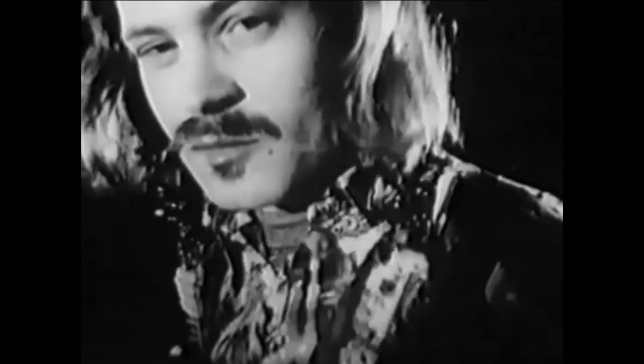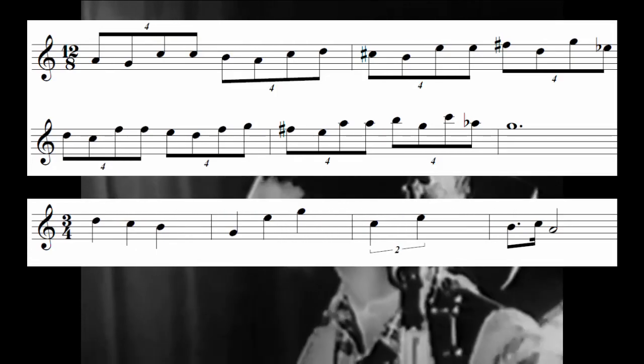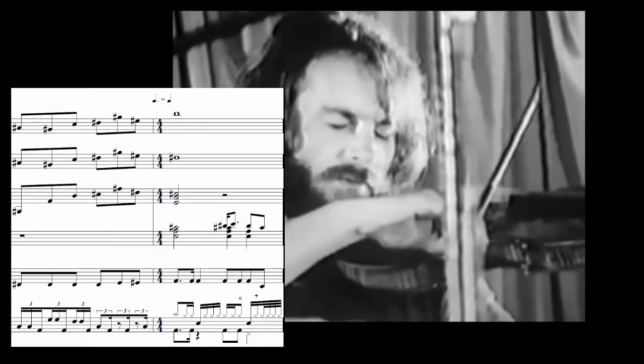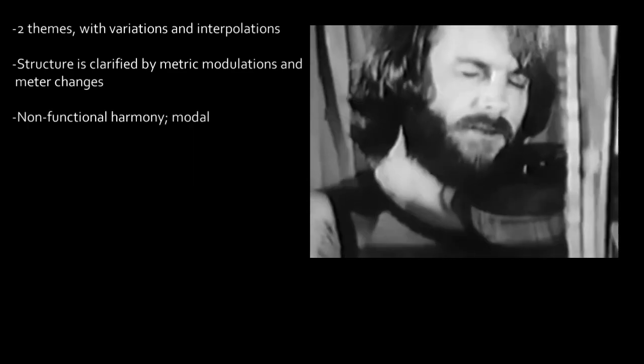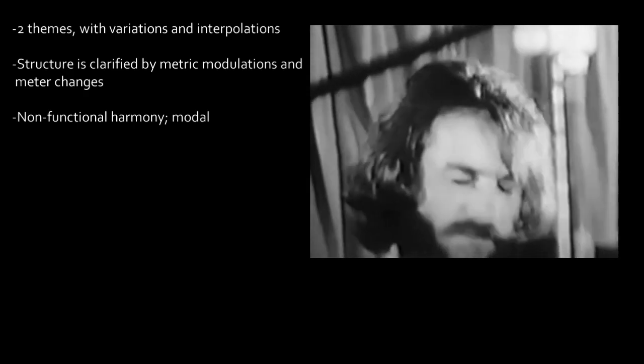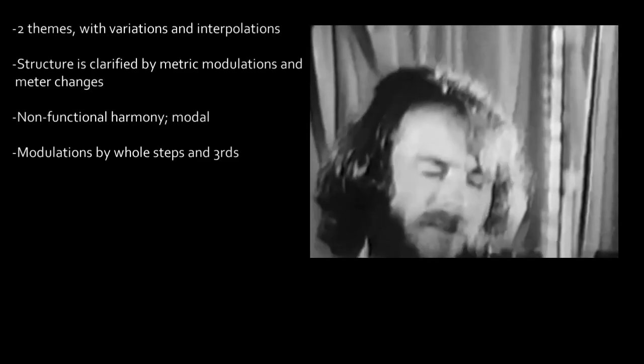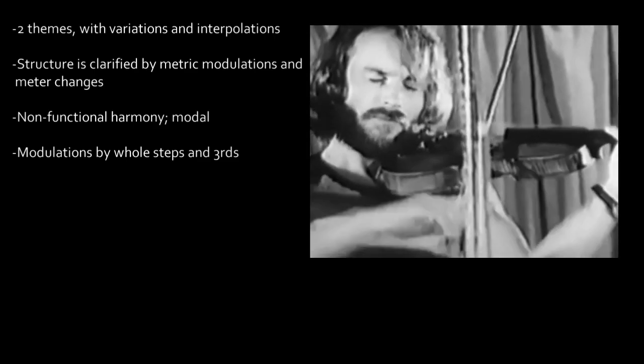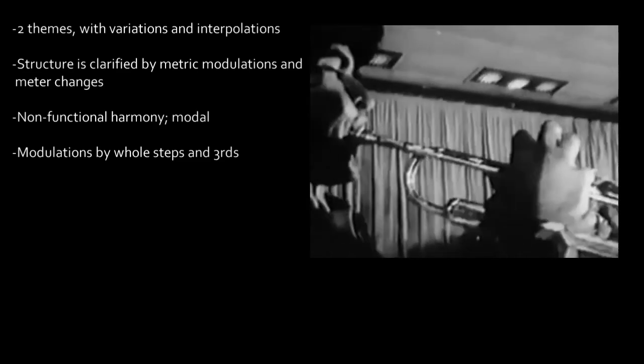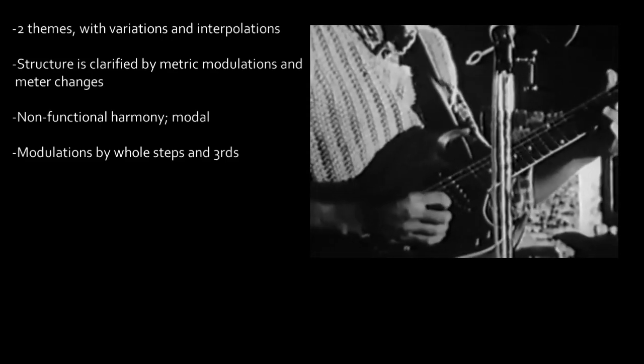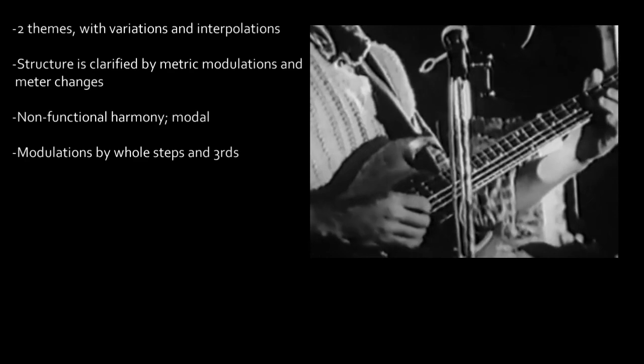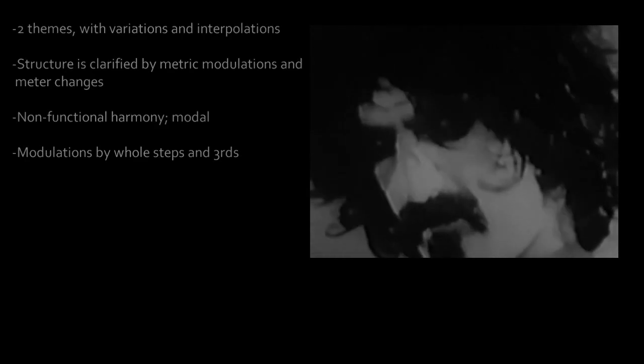Redunzel is a brisk piece based on two basic melodic themes interpolated with solos. The most interesting thing about it is the way that Zappa handles rhythm. The piece's central rhythmic idea is a metric modulation between 12/8 and 4/4 time. Harmony in this piece is non-functional. Zappa uses extended chords for color, but the piece's handling of tonality is defined by frequent modulations of simple chords and phrases. Being modal, the piece is quite close to rock in terms of its harmonic identity, as it seems less concerned with the intricacies of diatonic harmony than most jazz, but it distances itself significantly from that genre with the frequent and unusual ways in which Zappa moves around different tonal centers.